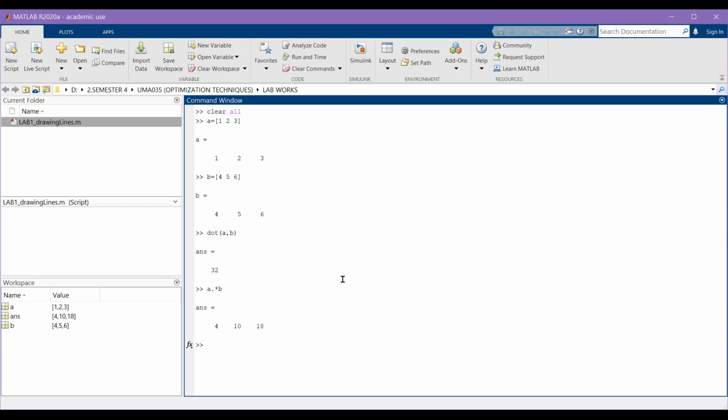So actually, the commands I have told you are not the last; there are many more commands in MATLAB. If you try and type, you can find out what the answer is in that case. It is not possible to give you all of them, because in just 3 or 4 labs I have to cover all the MATLAB basics. That's why I am telling you only the important commands. You can go for other commands in the MATLAB help. In the help command, if you write this thing, it will show you the meaning of all these things.